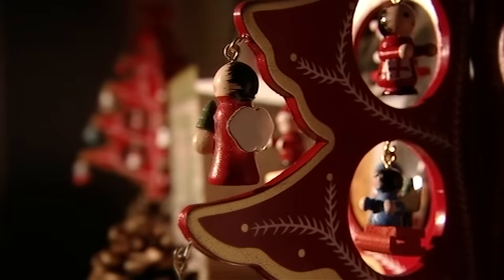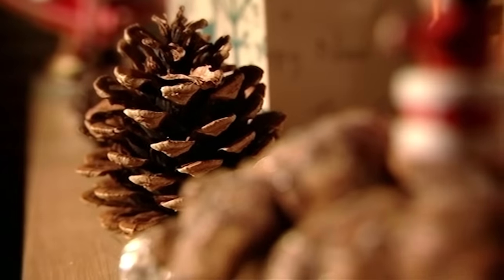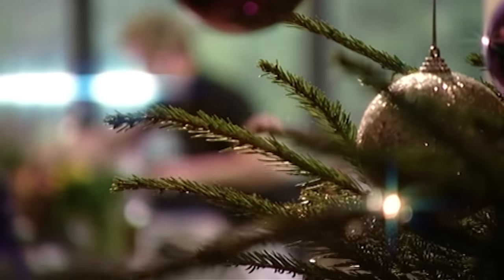What's great about my ultimate Christmas recipes is they can be used as a base for a whole range of other wonderful dishes, giving you truly delicious food throughout the Christmas holidays.